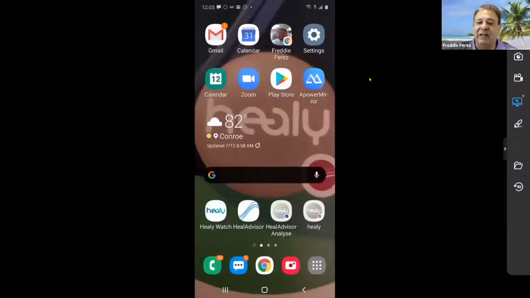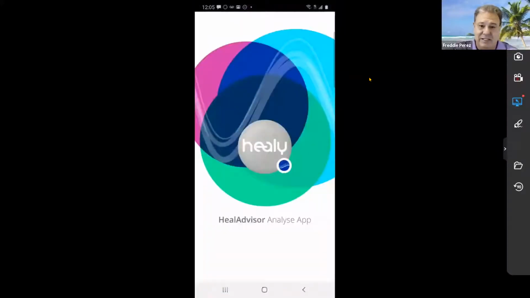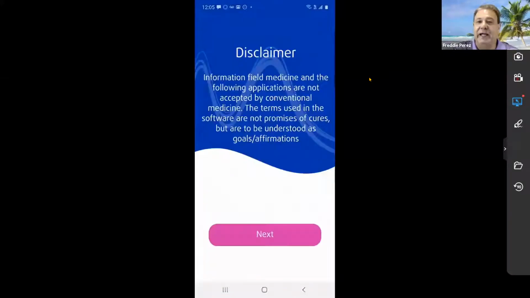You see the one to the left of it says Healy Advisor. Similar titles, but the one with that swoosh is the Analyze app. We're going to go back over here, open up the Analyze app, and here is where you will begin.